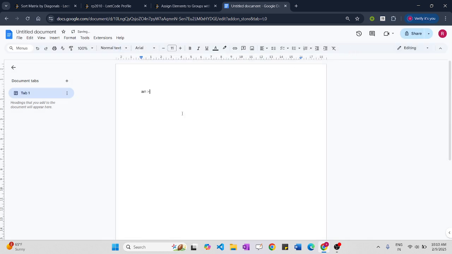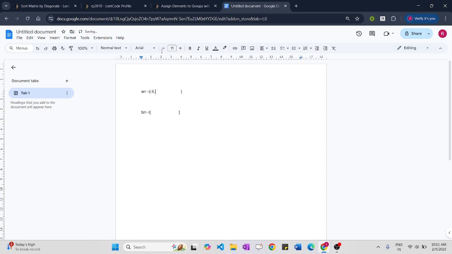Let's say ARR, and another array that is BRR. Let's say these are the two arrays that have been given to you, and let me explain it. ARR consists of some numbers.